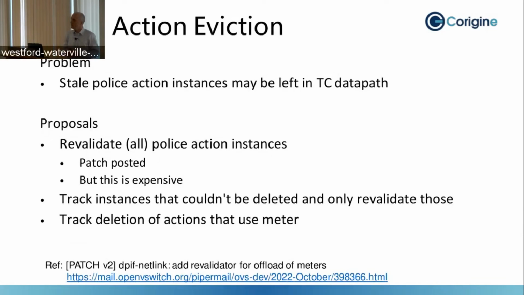Okay, last problem, nearly the last slide. Action eviction. So we have a lifecycle problem. Usually what happens is you detect the flow is inactive, you evict it from the data path, and everything is fine. This is the revalidator, it's very complicated, but it works. But we have these actions which have a different life cycle to the flows that they belong to. So an action might be used by 0 flows, well, then it shouldn't be instantiated in hardware, but it might be used by 1 or more. And only when the usage count gets down to 0 should you delete it.